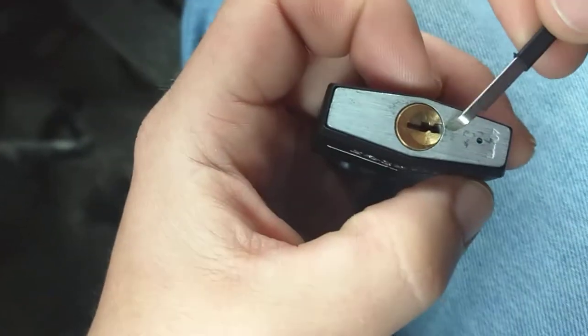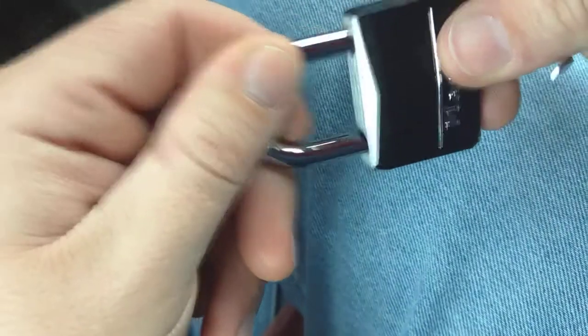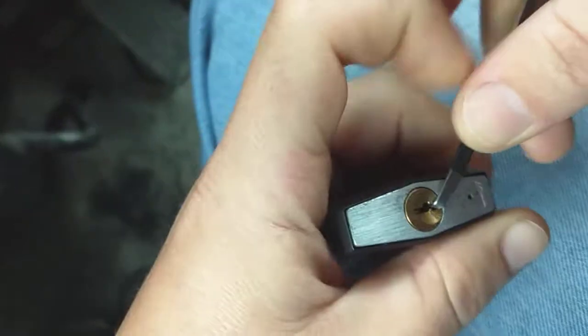Friday, bored at work, so I figured right there, just pick a few. Here's a little Master Lock, 40 millimeter. I don't know what number this one is exactly right there. I can't see it on it right here.